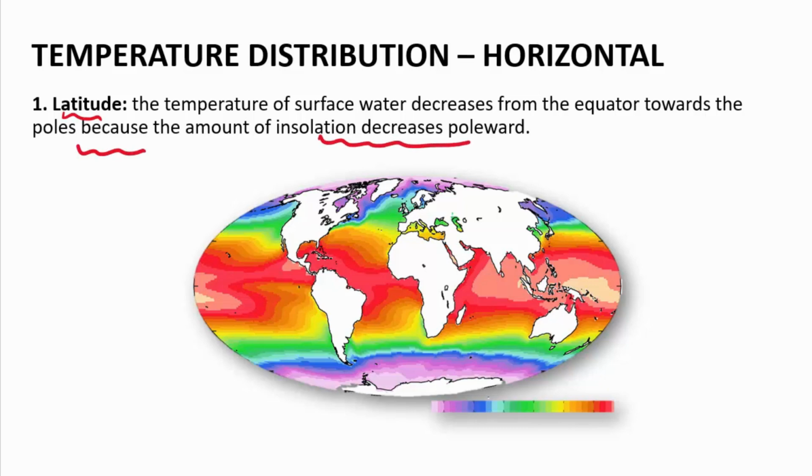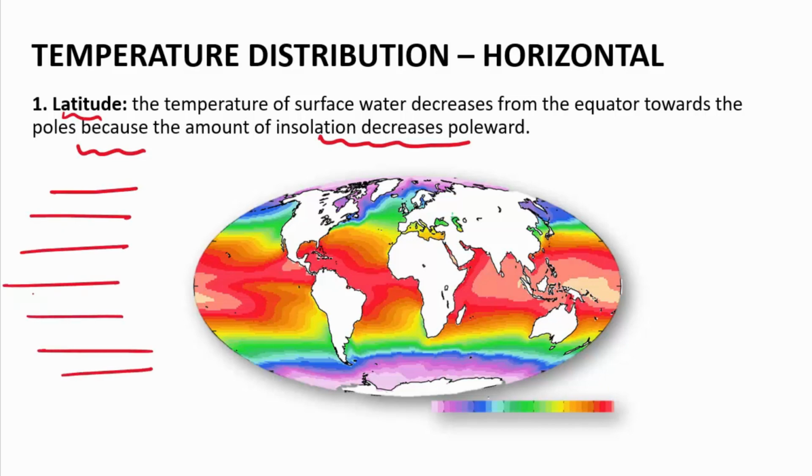Now, this is a very interesting one. If you look at this figure, you can see that there are several temperature differences which change with the latitude. We know latitudes are the parallel lines drawn to the equator of our earth. So if this is the equator, as you move away from the equator, you'll see the temperature change. The red color in this particular figure shows the highest temperature. The light purple shows the lowest one, and the temperature decreases in this direction.